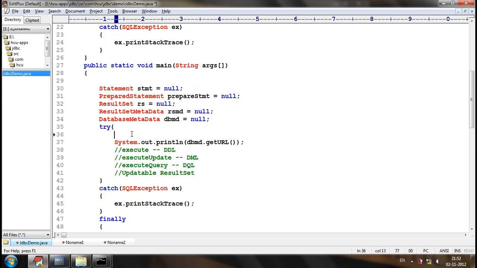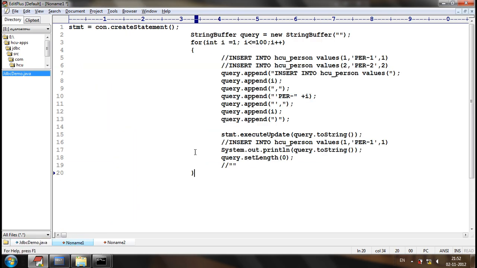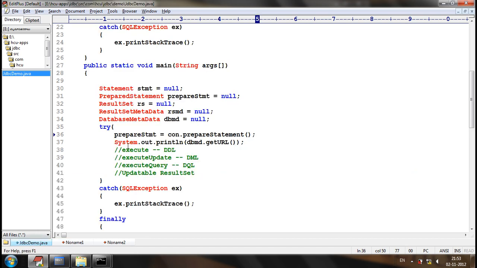So you have to create a prepared statement: connection dot prepareStatement. To get the statement object, we use createStatement of the connection. To get a prepared statement object, we execute prepareStatement, which will give the prepared statement object.